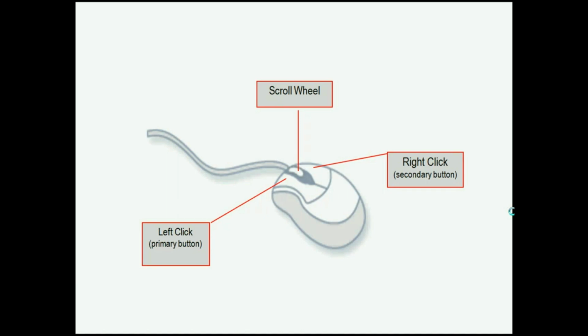When it is pointed the right direction, the side facing the computer or away from you is going to have two buttons, one on the left side, one on the right side. These are usually large spaces, not small buttons, on the mouse. Many mice in the middle also have something called a scroll wheel, which you can experiment with later. But mostly, what you'll do with the mouse is move it around on the table or on a mouse pad and press the left button, which is called a left click.